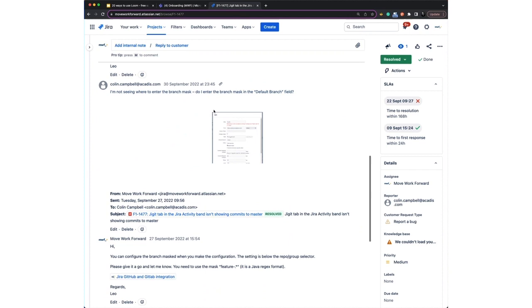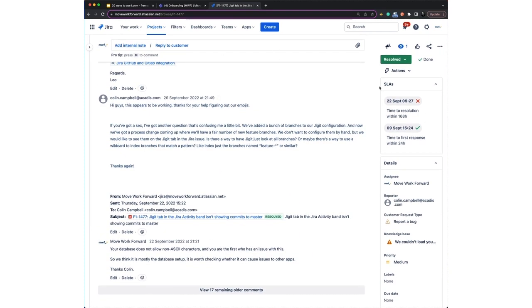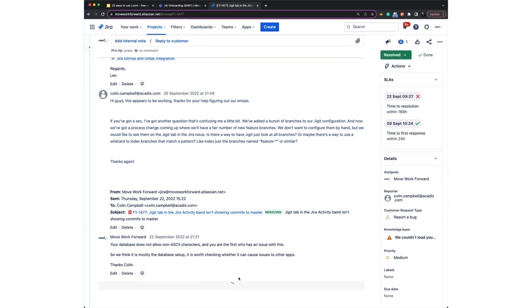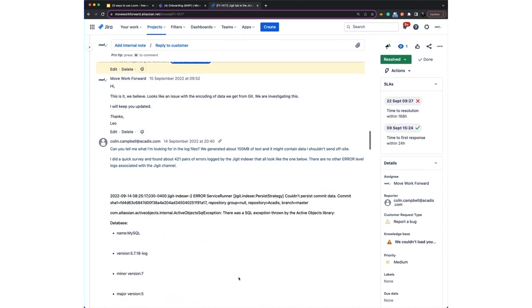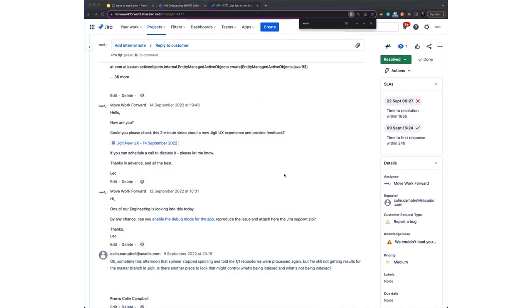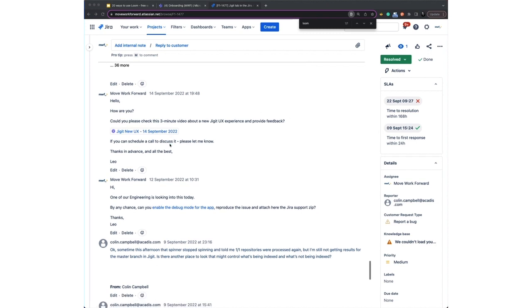One of the best ways to use Loom is for user research. For example, you want to test a new feature or new idea, you want to have some feedback, ask a few questions. For example, here in the support request, we have tried to send a demo of a feature which will be coming. Wait a second. Yes, here you go. So basically, some time ago, we made a video where we asked about a new experience. We built one of our applications and we asked for feedback, which helps a lot. Again, do user research with people who are already your customers.